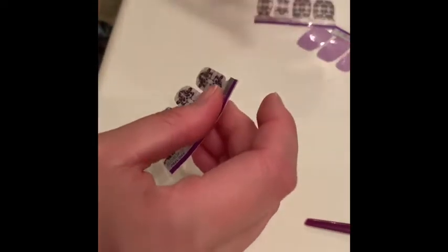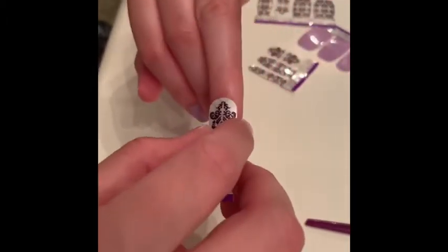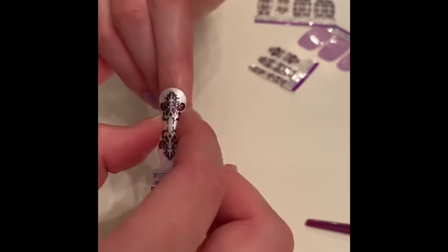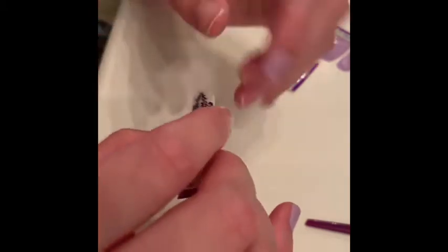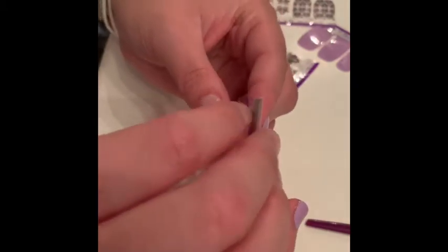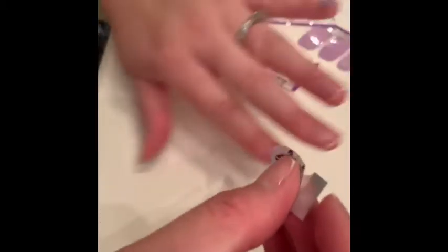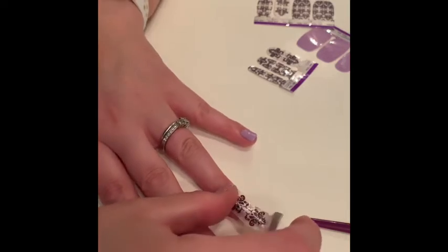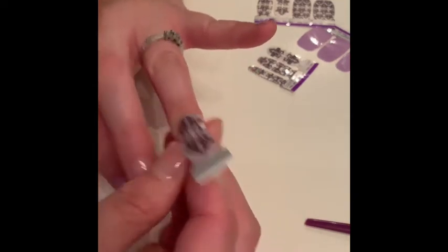I don't know if you could see how I did that. You just put it on your nail without taking anything off, and you can see if it's going to fit on that particular finger before you actually commit to it. So that's nice. Let me go ahead and take off the top and the back, and we'll put it right on the finger.